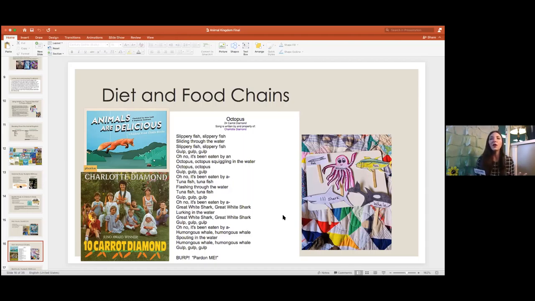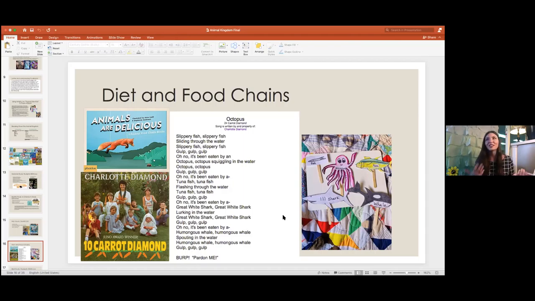And so just so you know, some kids do get upset about the food chain. I always tell kids, they'll be like, oh my gosh, the polar bear eats the baby seal. And I say, well, do you like the polar bear? The polar bear has to eat too. You know, we all need to eat, and animals kill for food.